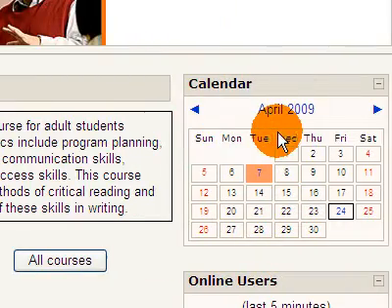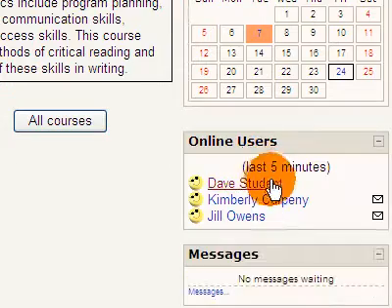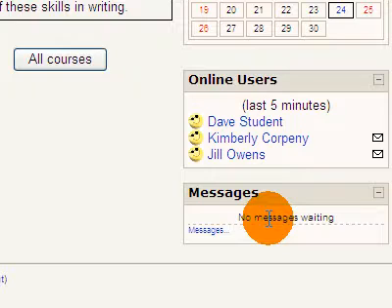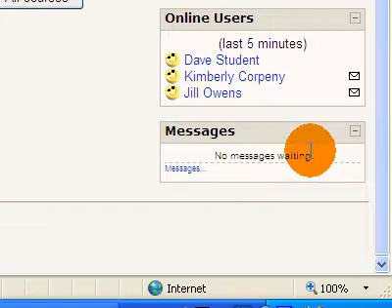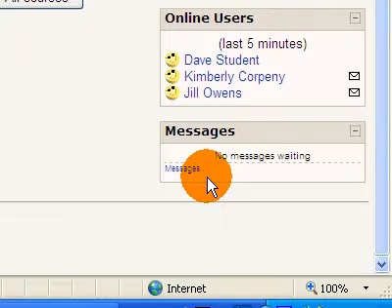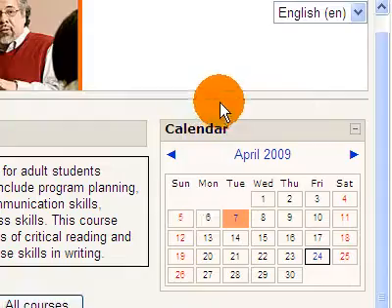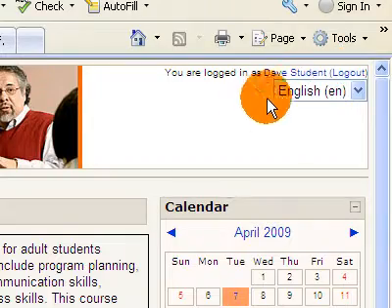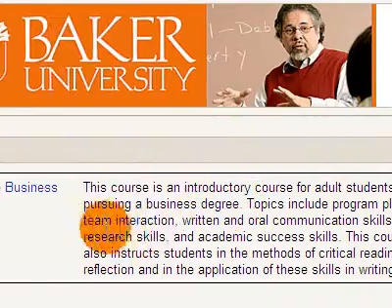If we go even further over to the right, there's a calendar. Underneath the calendar, there is a list of online users, and if you wanted to communicate with them, you could simply click on their name and send them a message, something we'll show later. Also, under messages, if you had a message from anyone, you'd have a little envelope at the beginning. The title of the message would be there in blue, and you'd click on it and be able to go in and read the message. If for any reason you needed to log out, up here in the right hand corner would be your student name, and you could log out. That's what this initial page will look like when you drop in.